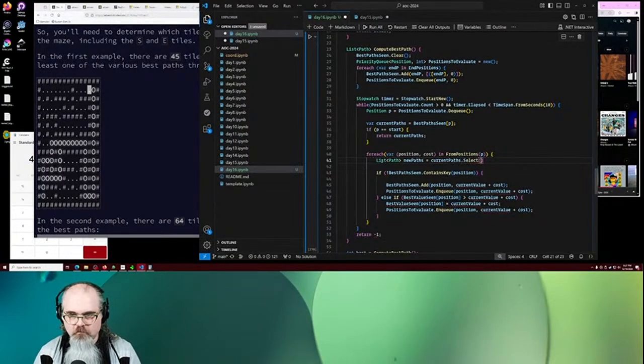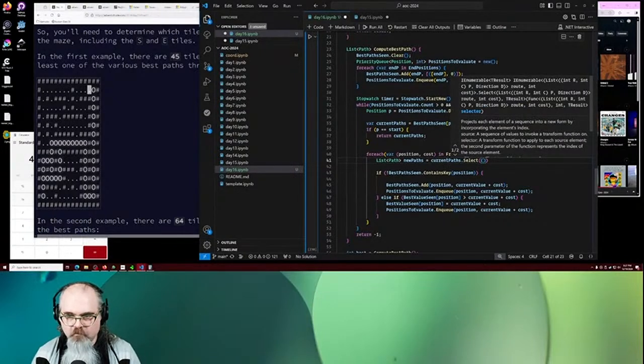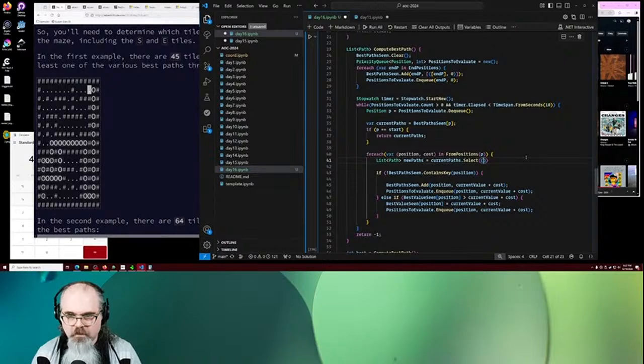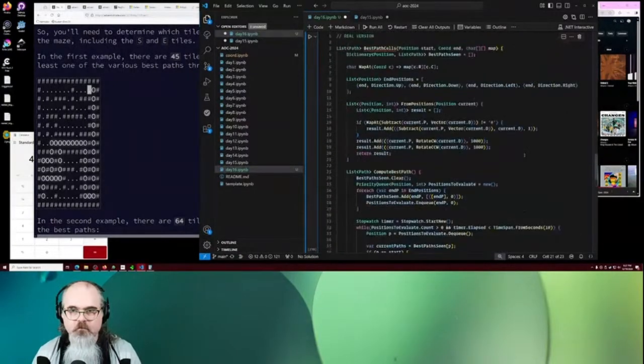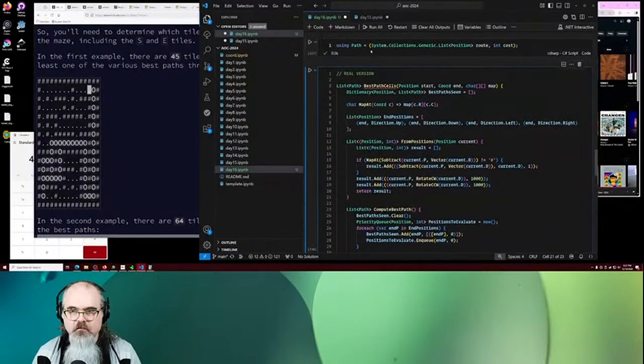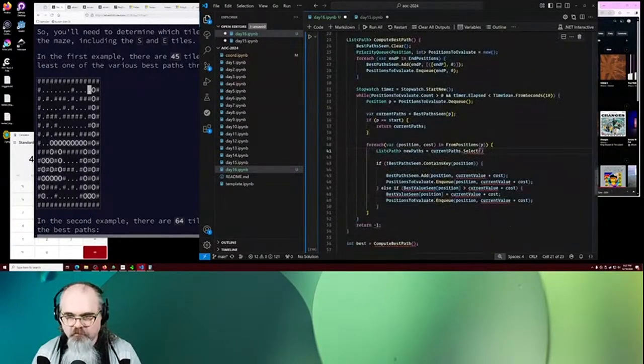select, and the current path is going to be, right. Each of those is going to be a path, which is, again, a list of positions and a cost. All right.